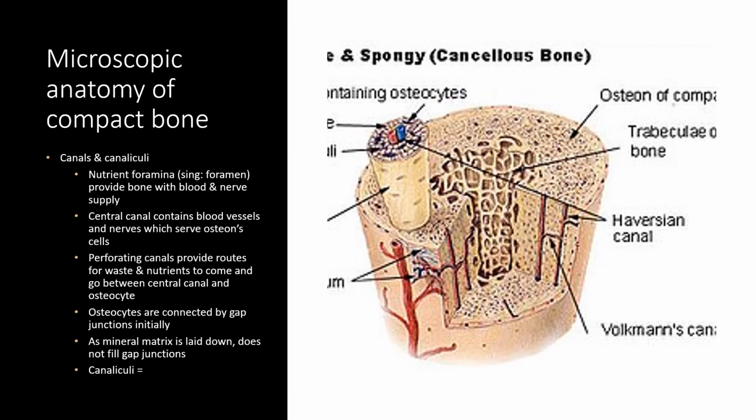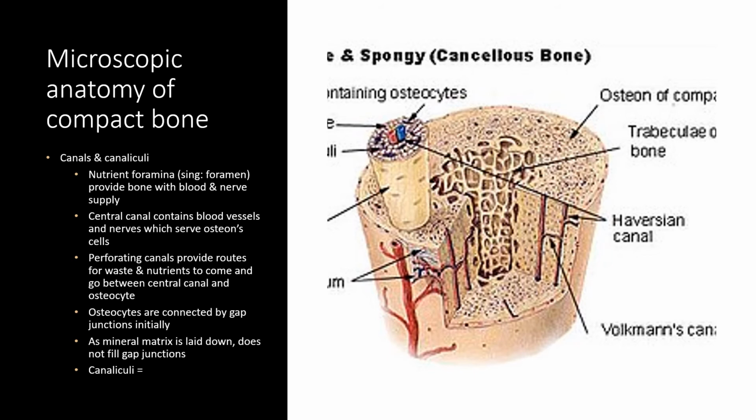Each one of these osteons is going to need a blood supply. It's going to need to feed itself, and you're going to want to be able to share molecules with other neighboring osteons or with other neighboring osteocytes. Blood vessels penetrate the circumferential lamella, the outermost layer of compact bone, by way of nutrient foramina, holes that blood vessels go through. Your nerve supply also enters through these nutrient foramina. These will enter the bone.